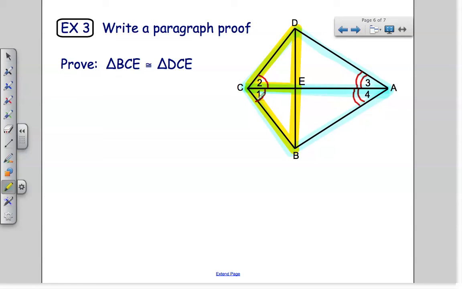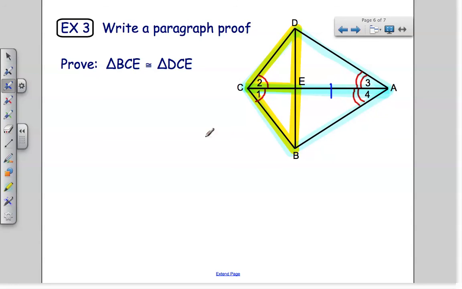Those blue triangles are congruent because we have one angle pair, two angle pairs, and what's shared between these two blue triangles? How about this side right here, all the way CA? These triangles are congruent by angle, side, angle, right? So if these blue triangles are congruent, are there some parts of the blue triangles that are also part of the yellow triangles that I'm trying to prove congruent? Well, how about side BC and CD? Those are part of the blue triangles and the yellow triangles, so once the blue triangles are congruent, I can say those sides are congruent by CPCTC, and then we can help explain why the yellow triangles are congruent.